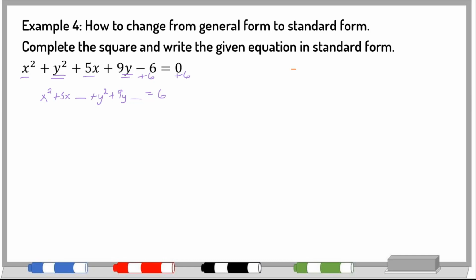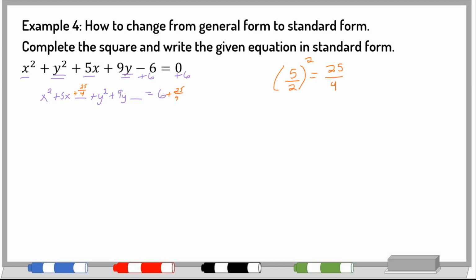So right off the bat, whenever you half 5, you might even be thinking, I can't half 5. That's not a thing I can do. You get 5 halves when you half 5. So then we need to square it. When you square a fraction, it squares the top and the bottom. So we need to add 25/4 here. Already you can see this is not an ideal situation.